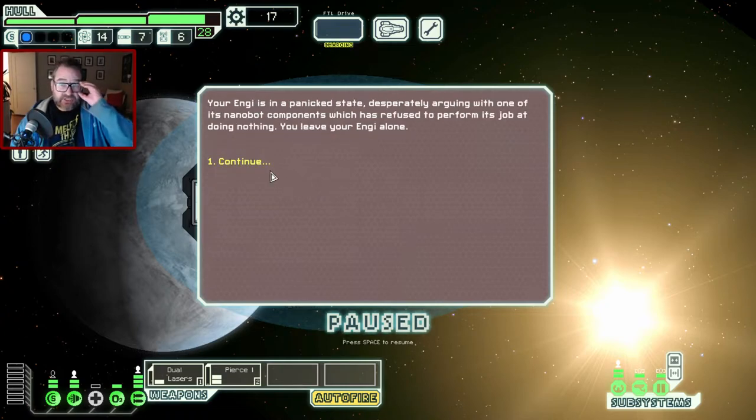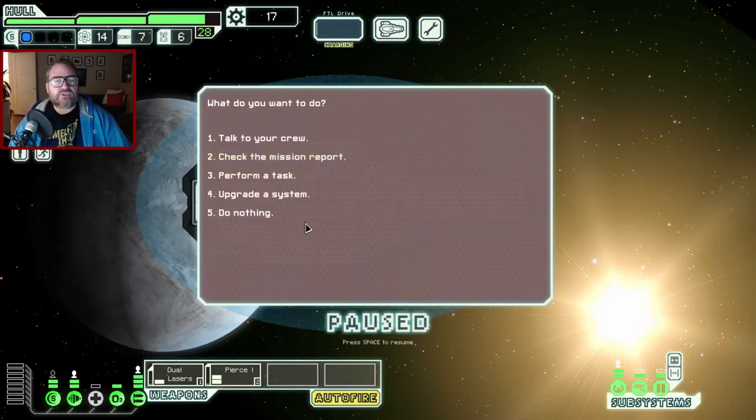So your NG is in a panic state, desperately arguing one of its nanobot components, which has refused to perform its job at doing nothing. You leave your NG alone.